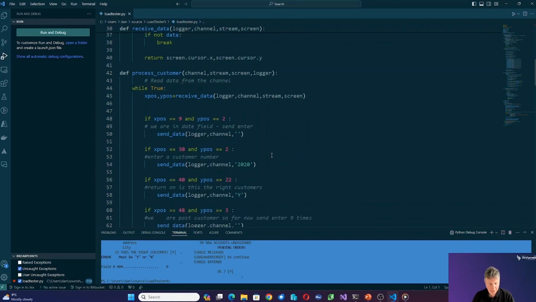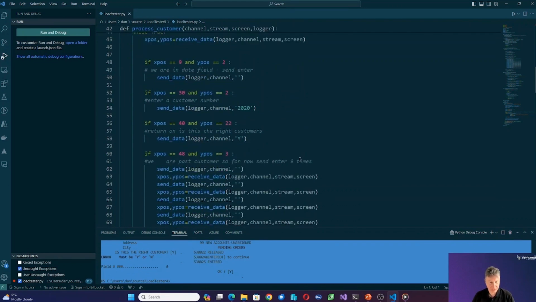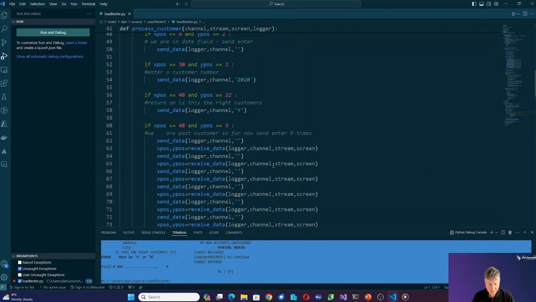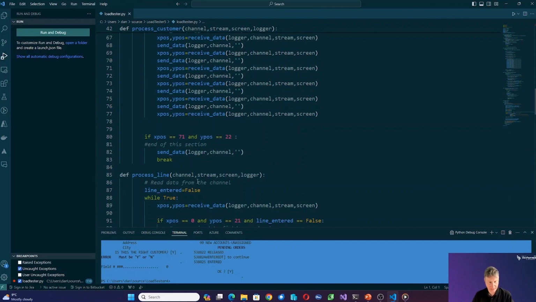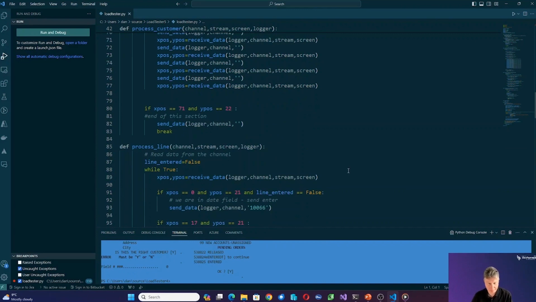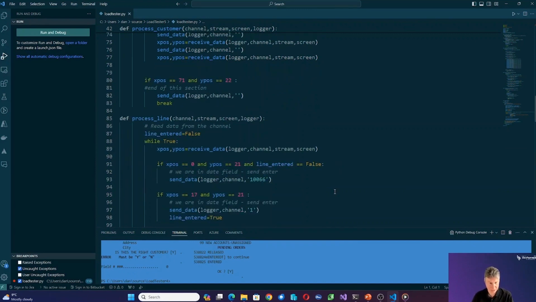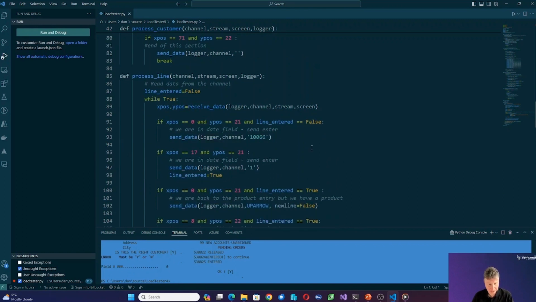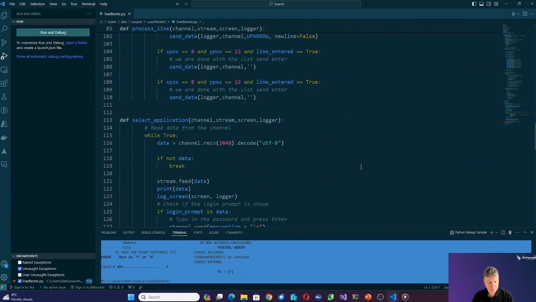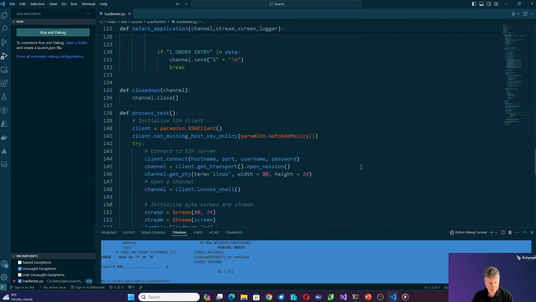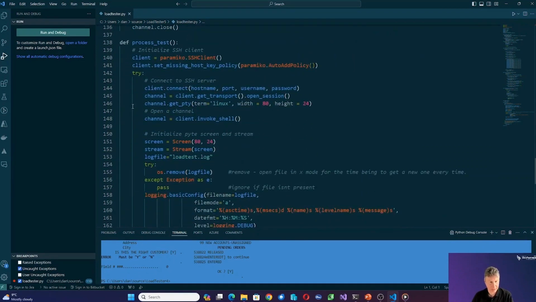And I'm passing through, sending my information, hitting enter through all the messages and saying OK to do it. And then I'm processing, gone into the second part of it, so I'm adding an item to the order in here. Again, using the receive data function, just like I did. There's where I'm using my up arrow literal to send the up arrow key to finish off creating the order. And all of the rest of the code is the same, apart from in my main process routine here.